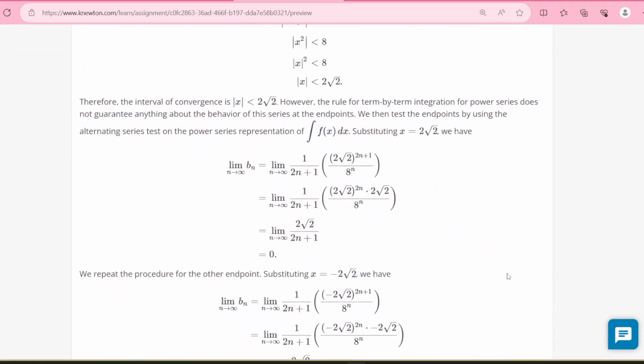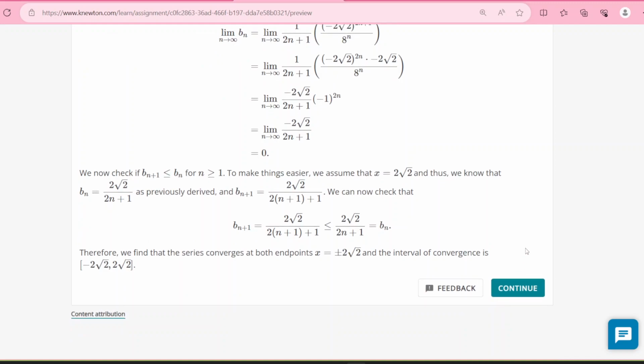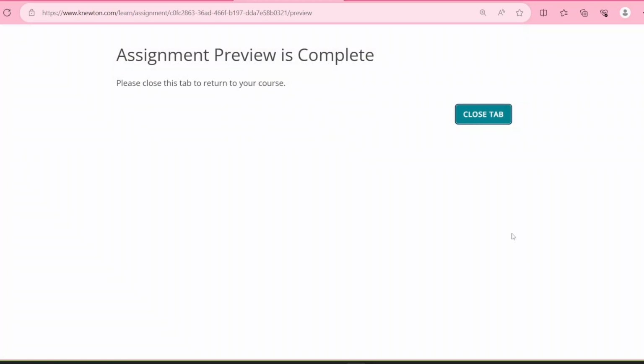So just be aware again that when you have a series, you differentiate it, you integrate it, the interval of convergence will be the same, except for maybe the ends, right? You've got to check those ends when you look at the derivative series or the integral series. Great, and that should be it. Yeah, that looks like about it for this assignment.